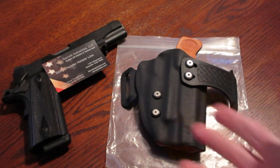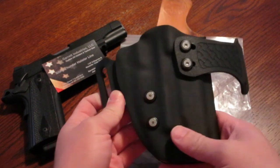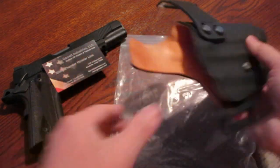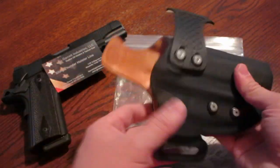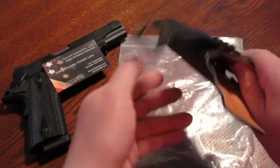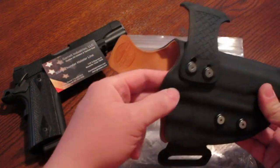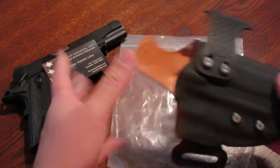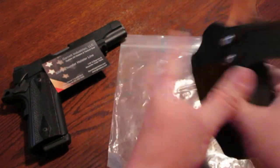So let's check this holster out. What you have here is a kydex shell on the outside and leather-lined on the inside. I love that option. Leather for a 1911 is a good fit — I don't want to wear out the finish. Having a leather lining is more quiet on the unholster and reholster, and it may save the finish a little bit. Hard shell on the outside — pretty cool.